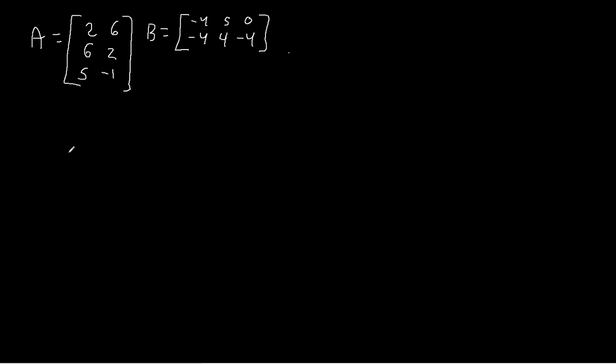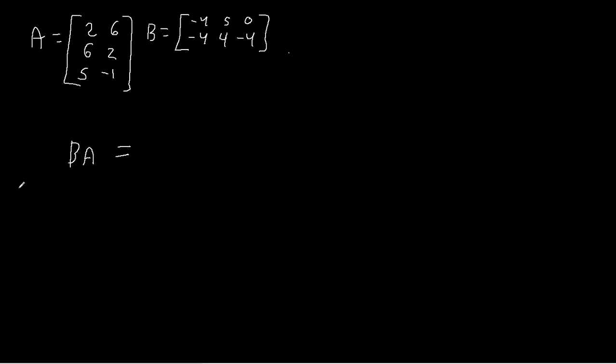Now I want to do B times A. If you read the chapter, or listened to some of the videos, I said that matrix multiplication is not commutative, which means B times A does not necessarily equal A times B. So B times A is going to give us a completely different answer. What I want to do here is think for a second: what are we going to get if we do B times A?